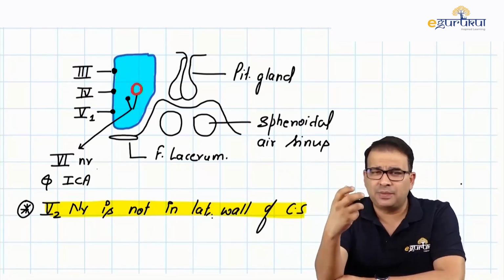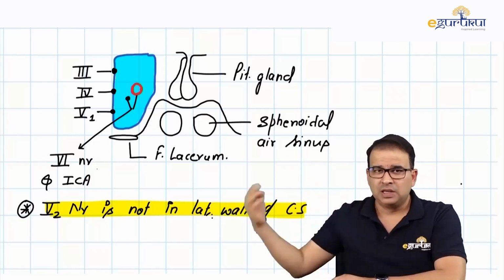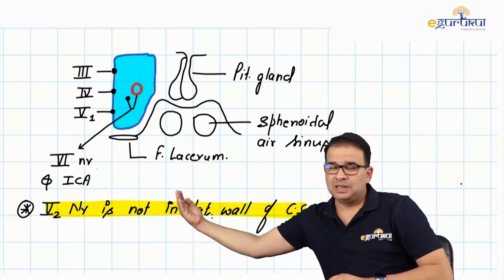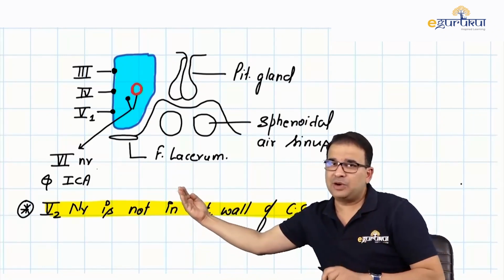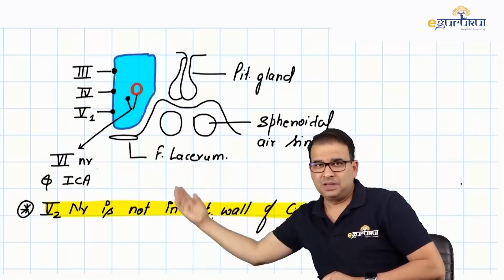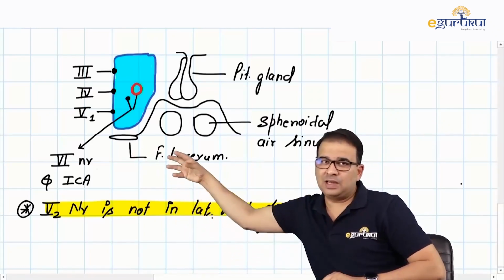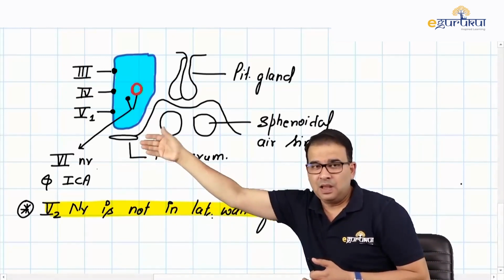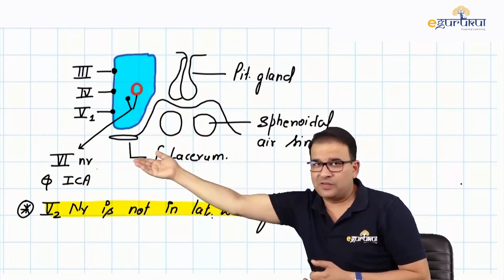Carotid canal is a canal present in the petrous part of temporal bone. So there's a canal from below from which the internal carotid artery enters. Then the thing with carotid canal is that it overlaps foramen lacerum. So whatever content we have in the carotid canal will ultimately go into the upper part of the foramen lacerum only. Foramen lacerum is present in the floor of cavernous sinus.